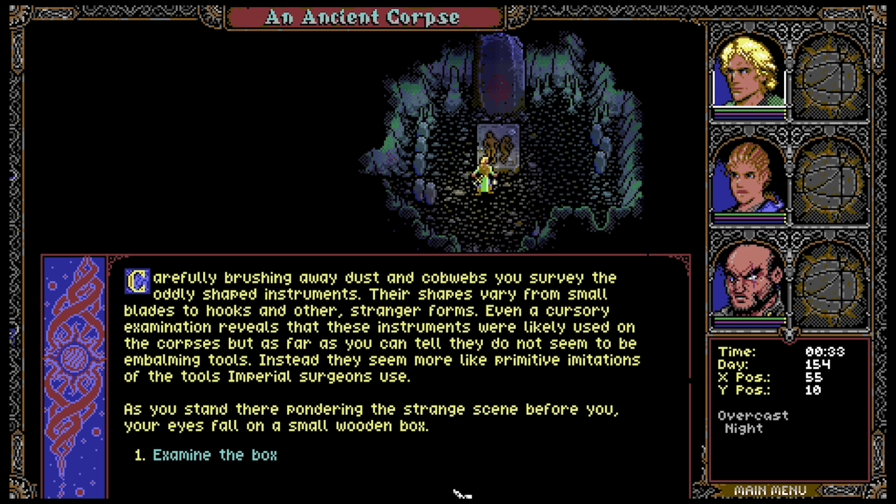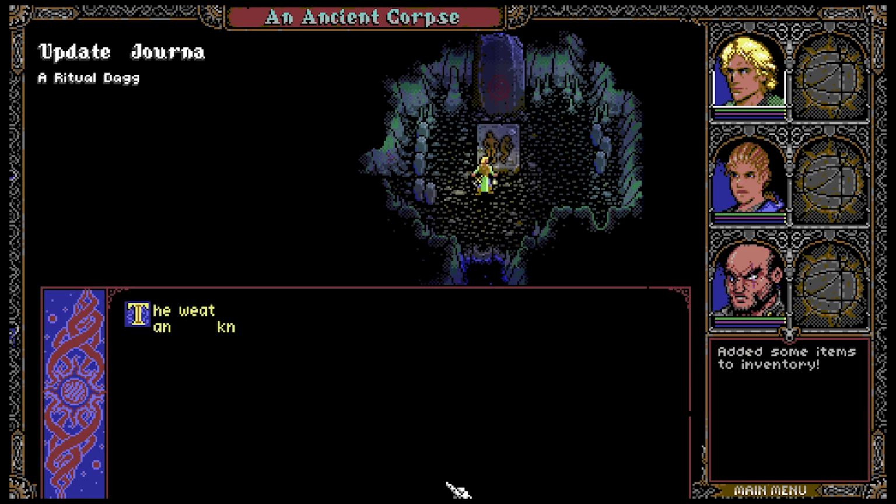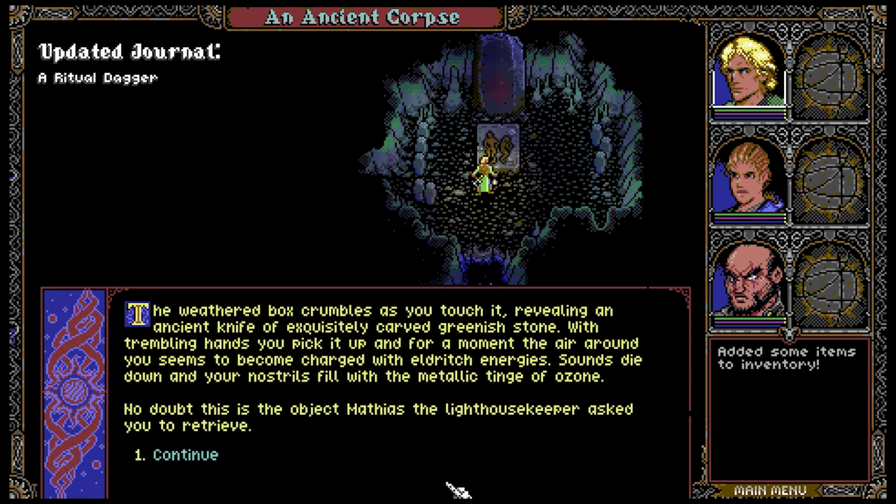As you stand there pondering the strange scene before you, your eyes fall upon a small wooden box. The weathered box crumbles as you touch it, revealing an ancient knife of exquisitely carved greenish stone. With trembling hands, you pick it up, and for a moment the air around you seems to become charged with eldritch energies. Sounds die down, and your nostrils fill with a metallic tinge of ozone. No doubt this is the object Matthias the lighthouse keeper asked you to retrieve.